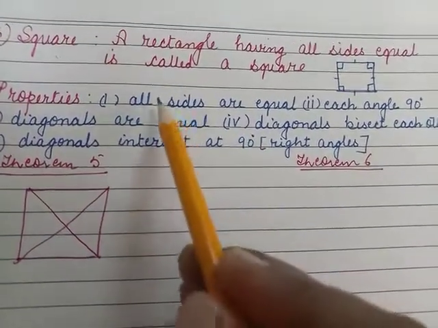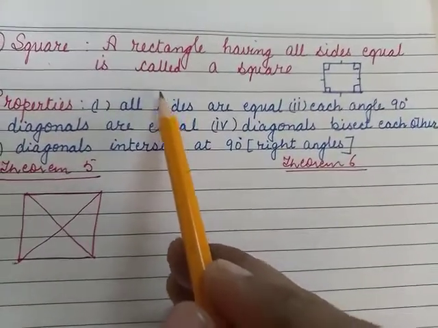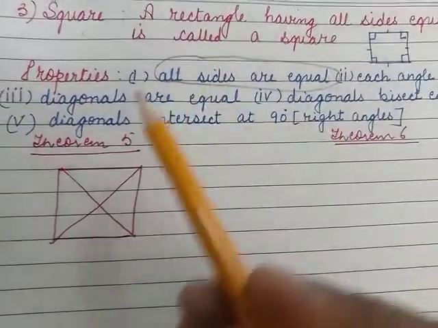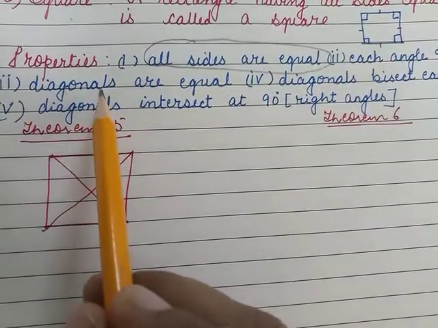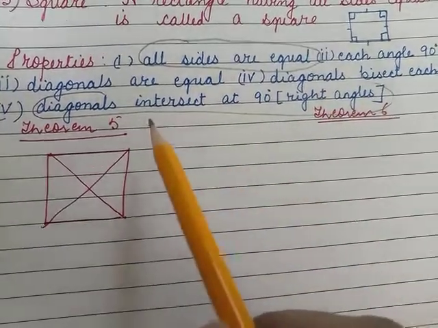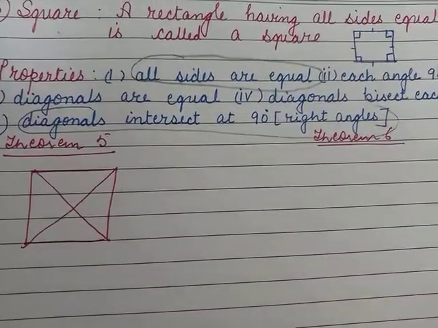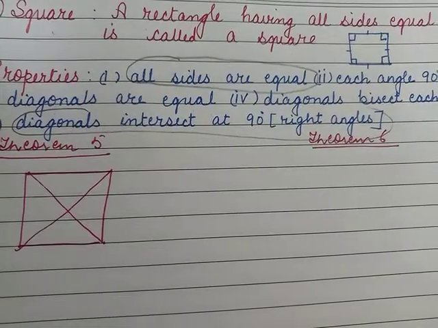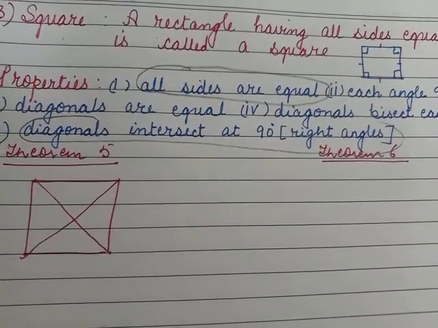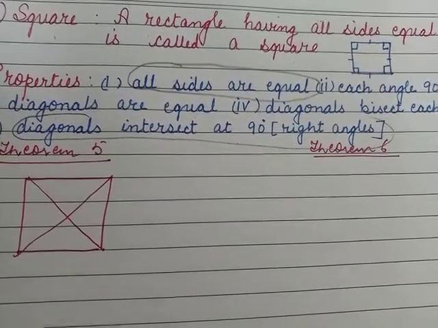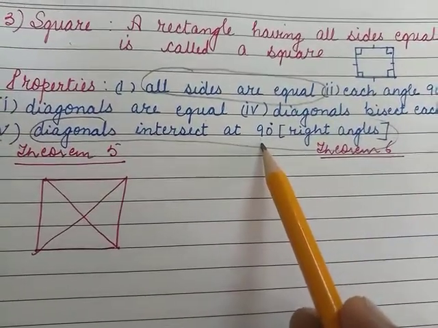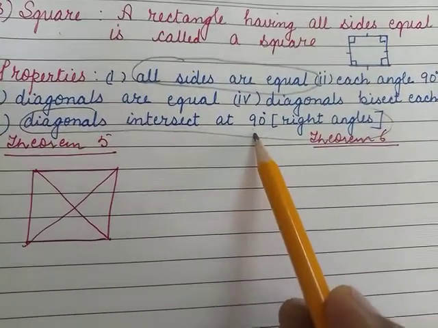One special property, see what's the difference, what extra quality the square has: all the sides are equal. And one more property that makes it specific is that diagonals intersect at right angles. We know very well that diagonals of a parallelogram bisect, diagonals of a rectangle also bisect, but a square's diagonals also bisect, but at an angle of 90 degrees. This is the very important property of a square. Do remember.